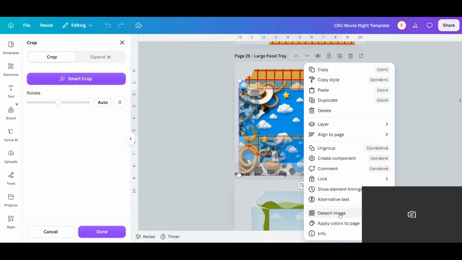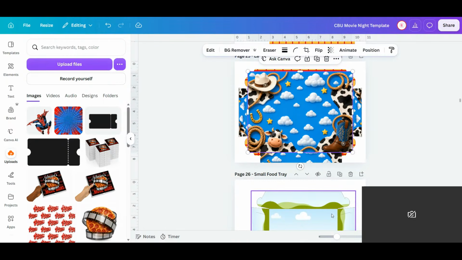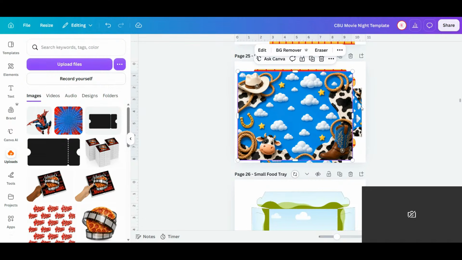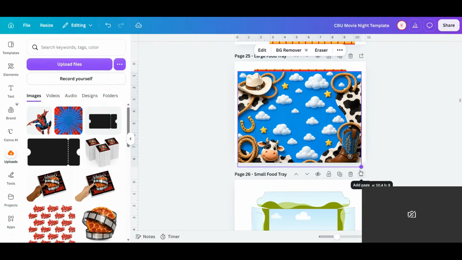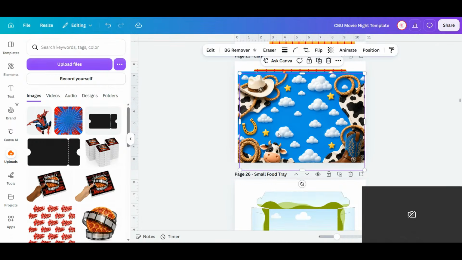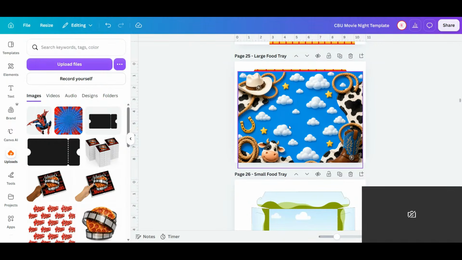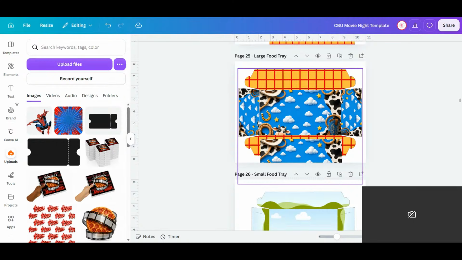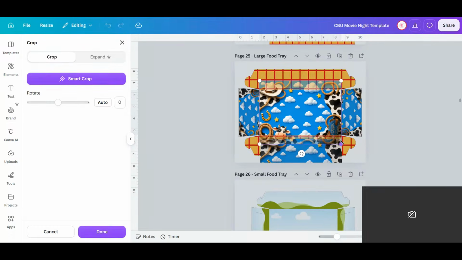But first, let me do this. Let me detach image. This is how I gotta do it. Detach image. First, second. So I'm going to stretch it all the way to the width of the side of this. Okay. And then let's duplicate. I'm trying to see if it'll let me do it, because it just shrinks it when it goes there. But I'm going to see if it'll let me stretch it. Frozen.